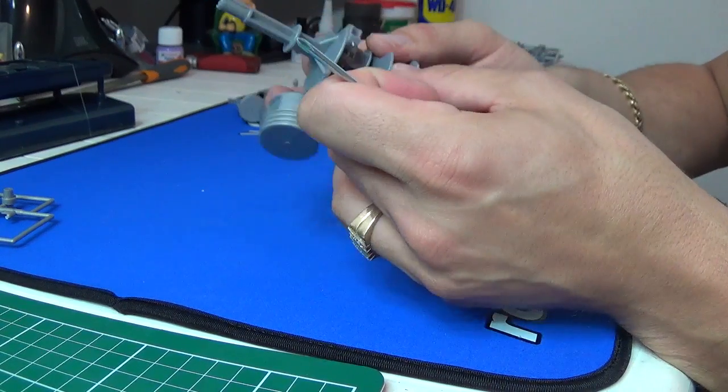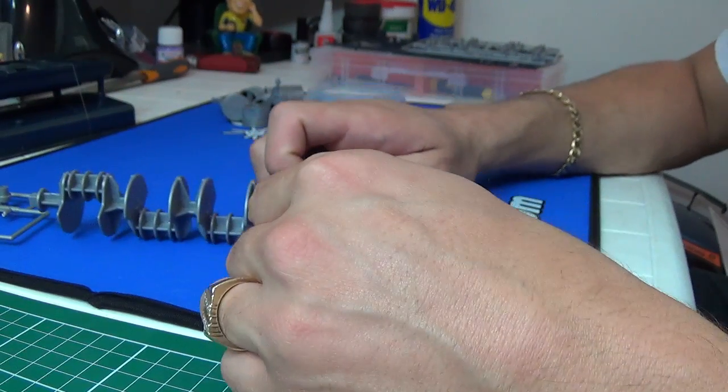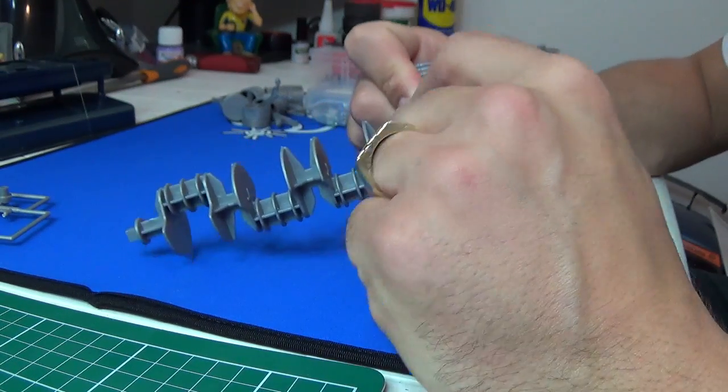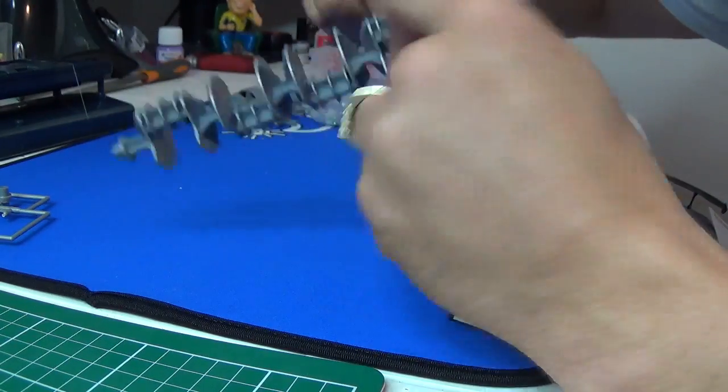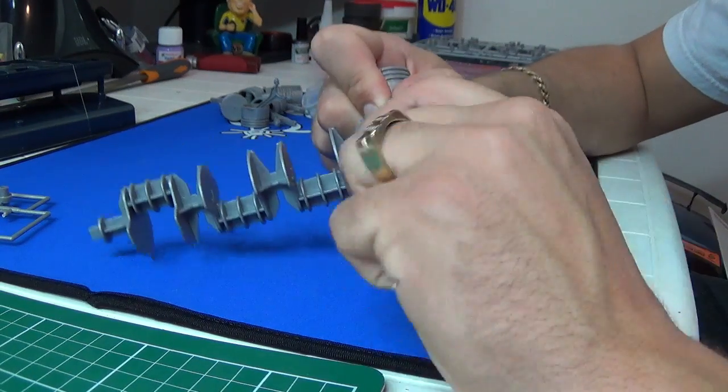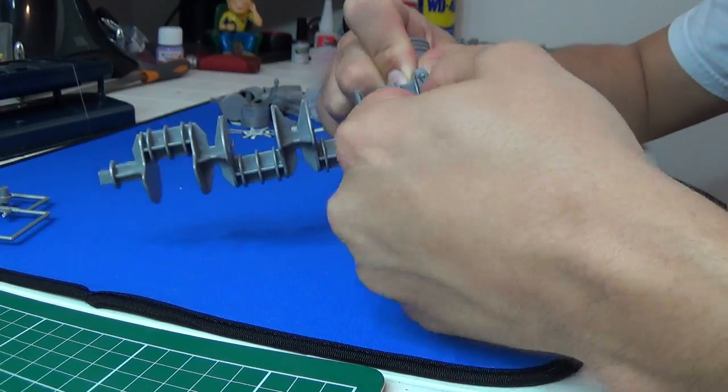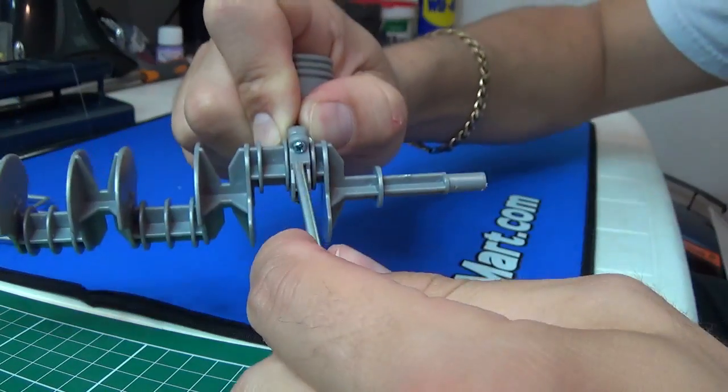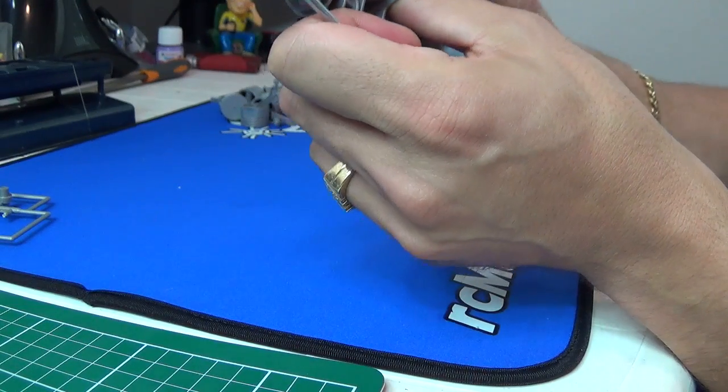Now what you actually see there is what I did was I threaded it in ever so slightly. Because it's plastic and it's molding, you know, you should have proper threads on a real one, but because this is plastic we almost have to re-cut our way in. So what I do is, you know, I turn in two turns out, three turns in, two turns out, three turns in, turn it back out a bit. And then it should actually be quite nice and snug. Awesome.